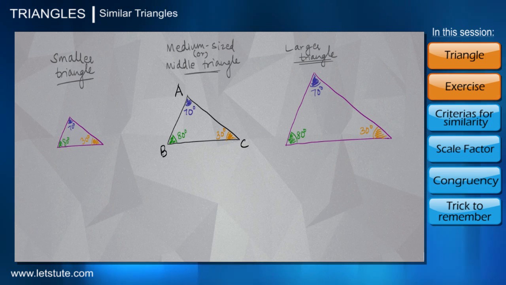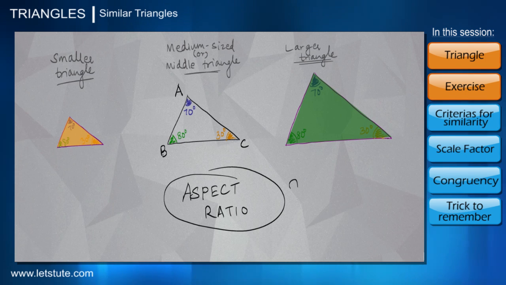We can call these triangles similar only when they will have the exact same set of angles—that is, 70, 80, 30 throughout. Also, they can only differ in their sizes as much as they can; they can be smaller or bigger, provided that they always maintain their angle, and when they maintain their angle, they are actually maintaining their aspect ratio.